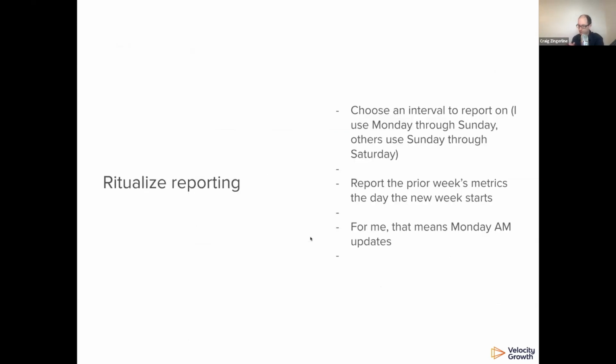So with that theme in mind, choose an interval at which you take your key metrics and report on them. I always like to look at what happened Monday through Sunday and report back on what happened last week. Now you can do 30 days, but I think 30 days is too slow. I think it's too long. You really have to have a weekly cadence and interval for what you're looking at.